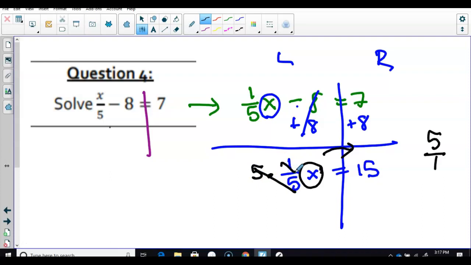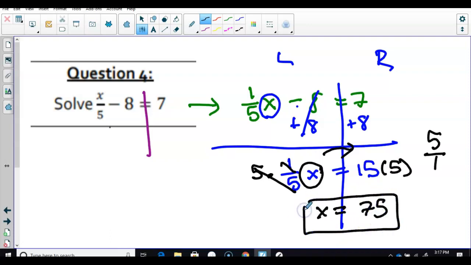And what I do to one side, I'm going to do to the other. Okay, so 15 times 5 then, well, what is that? Well, 5 times 5 is 25, and you carry that 2, and that's going to give you 75. And you can put that in the calculator or do it in your head, whatever it may be.